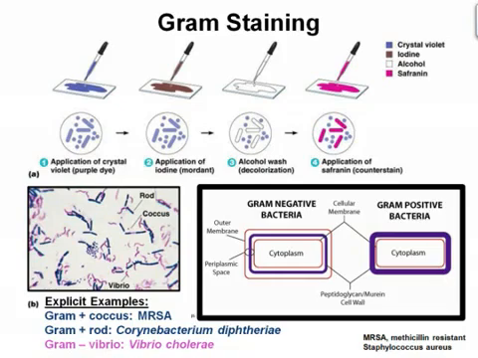A schematic of gram-positive and gram-negative cell walls is shown in the lower right of the slide. Notice the difference in thickness of the peptidoglycan layer in each of the cell walls. The reason the crystal violet remains in the gram-positive cell wall upon alcohol wash is due to its increased thickness relative to the gram-negative cell wall.